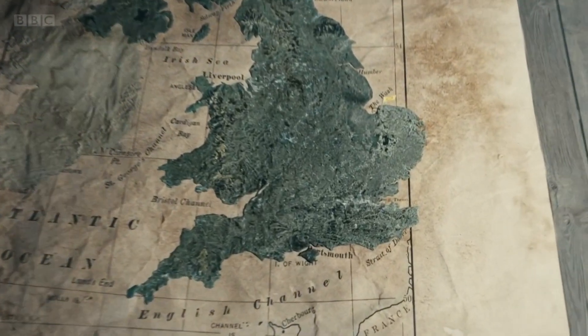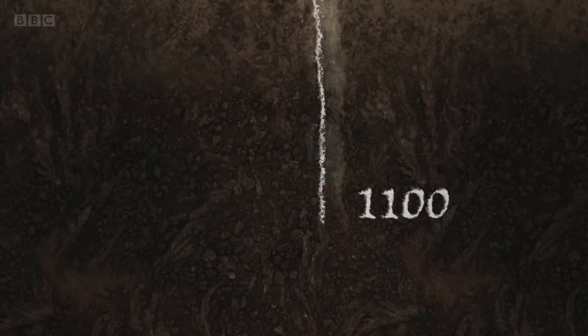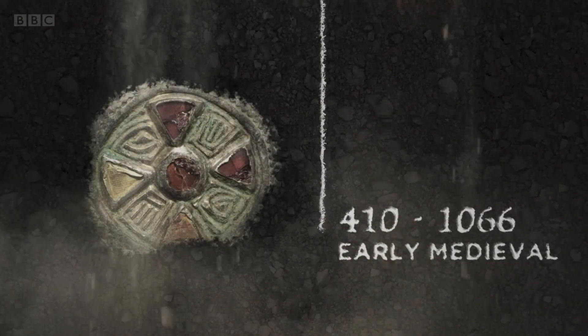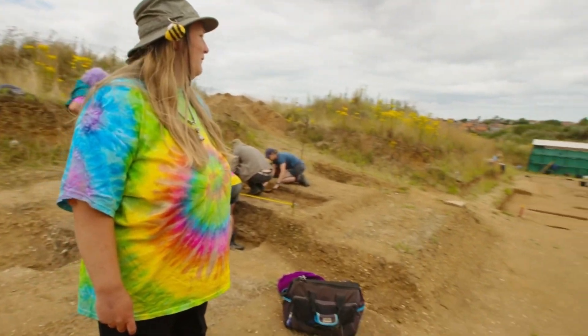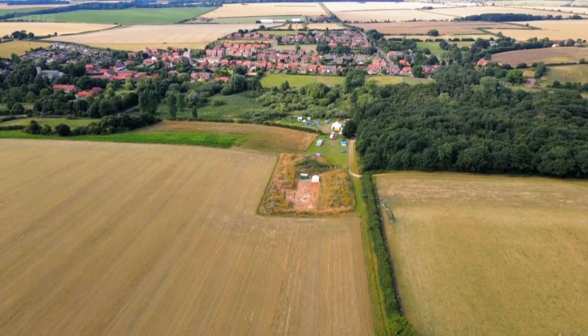We now make our way back east to the coast of North Norfolk and the village of Sedgford. With Roman influence waning, a new culture started to emerge in early 5th century Britain — a culture linked to Germanic tribes across the North Sea and incomers bringing with them new habits and customs. In 2013, archaeologist Dr Ellie Blakelock found a settlement after a geophysical survey revealed intriguing evidence in the corner of a field in Sedgford.